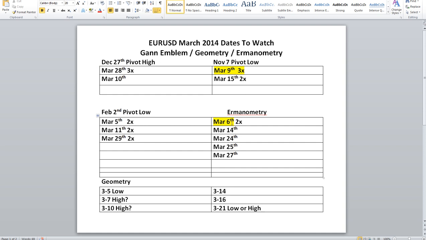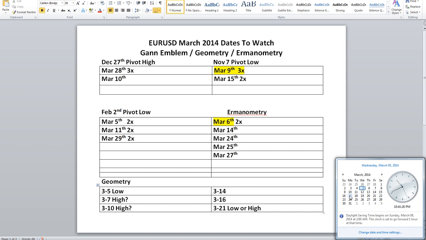So I'm expecting a move. I'm kind of leaning to the upside. It might be surprising to you, but just because I'm trying to see if my calculations will pan out. If not, I'm wrong, and then, you know, it is what it is. So on the geometry, I'm saying the 5th will be a low, and if it's a low and we trend higher, the possible high could be either the 7th or the 10th. The 10th it can't be, because it's a Monday. I mean the 8th, it's a Saturday. Okay, could be a possible high on the Monday or Friday, and then turn.